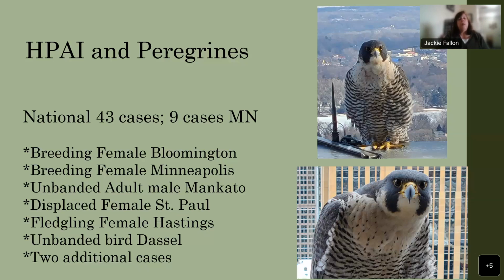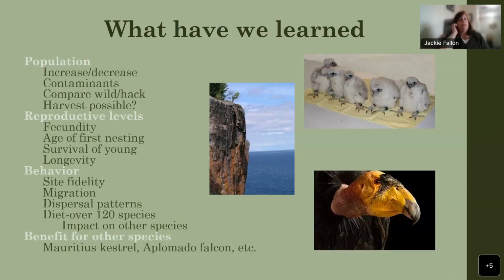And so that is the challenge. Whenever new things, natural viruses, pandemics, endemics happen, what impact does it have on a wild population? Some of the things we've learned and why we continue to ban DDT 40 years later. Again, we want to make sure we're not going to go down that same road of DDT from the 40s and 50s. Our contaminants at issue.